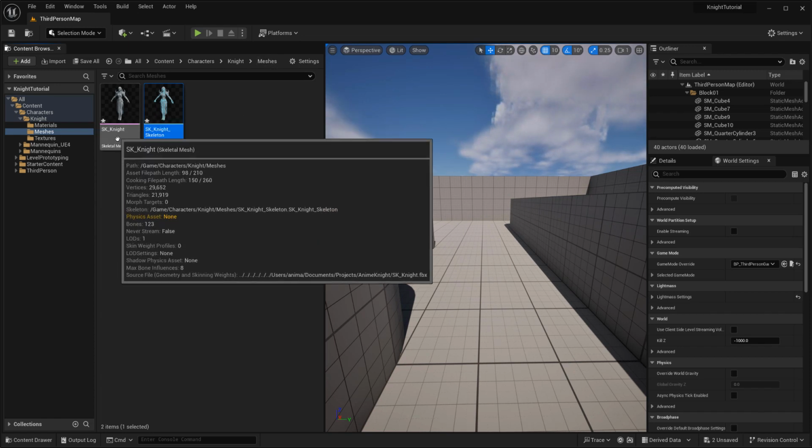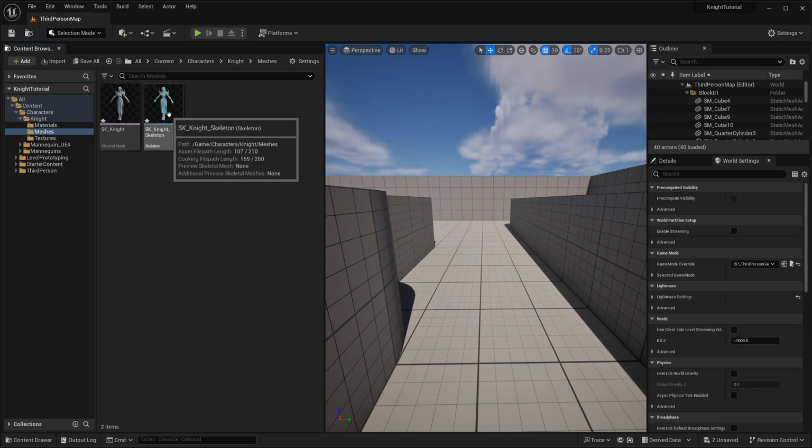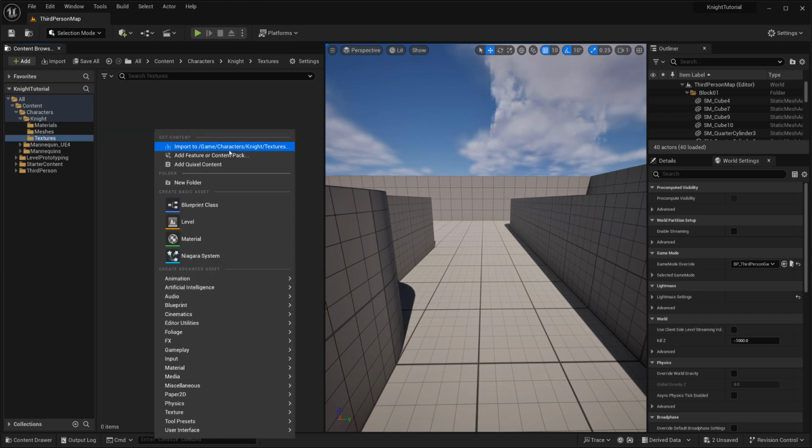The positions are defined by the mesh. Multiple meshes can be imported on one skeleton, and animations are imported on the skeleton. Therefore, any meshes that use the skeleton can also use the animations. There's more to it than that, but that's the simple, quick gist of these two assets. So for textures, let's go ahead and import those.